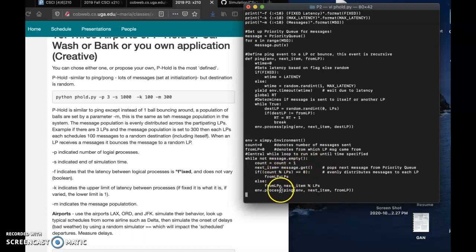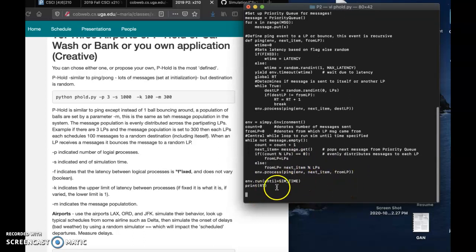It's going to keep on circling, assigning messages to these different LPs until they're all sent. And then it's going to log all the different messages as they're bouncing around from LP to LP until the simulation time is over, and it's just going to output the total.